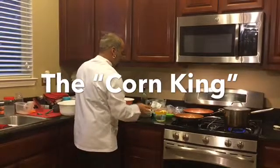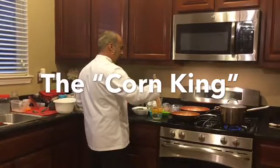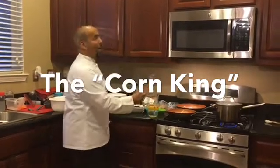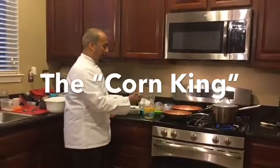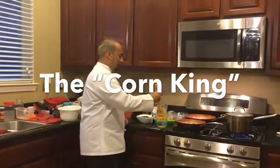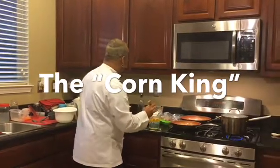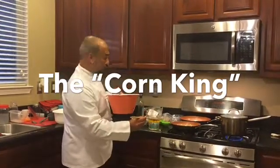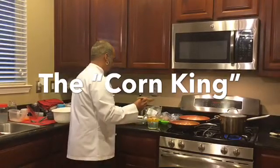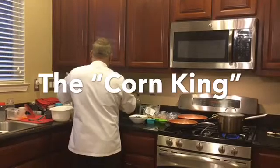Now I add the Crisco here, or back home we would remember a thing called cooking or shortening. Right, this is used to prepare the cornmeal flour. So 4 cups of hot water to 1 pound of cornmeal flour. So we're going to prepare the corn. We're going to add this.